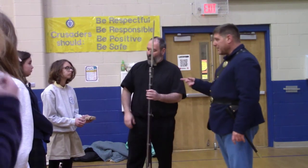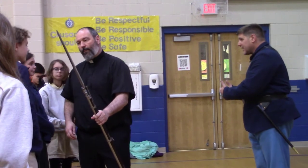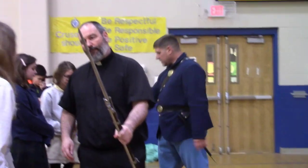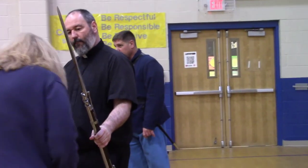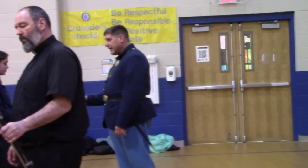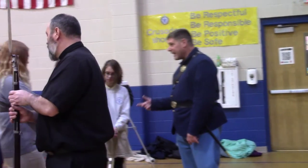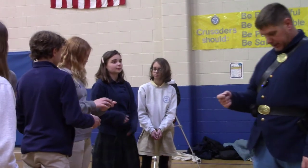So while he's talking about rifling, I'm talking to you guys about the weight that you have to carry. These are 10 rounds of actual ammunition with the bullet, okay? So pass that around and understand, if I've got four of those in my bag, just how much extra weight I'm carrying every single day.